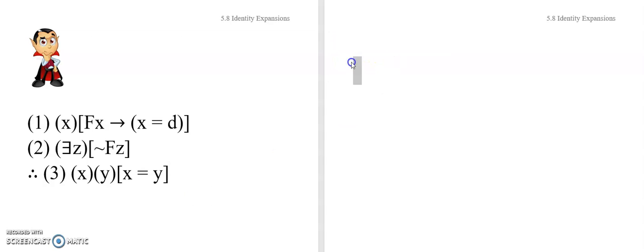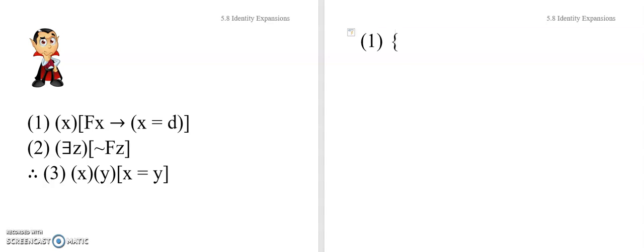All right, so we're going to go ahead and go through these together, but let's make sure that we're all on the same page here. So, this says everything is such that, if it's F, then it is D. So another way of interpreting the sentence is like saying the only thing that's F is the object D. So we're going to have 2 objects. One of them is definitely going to be D. All right, so that's a little bit different. So A is this way, and D is this way.